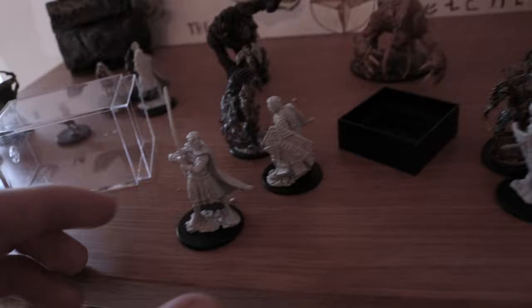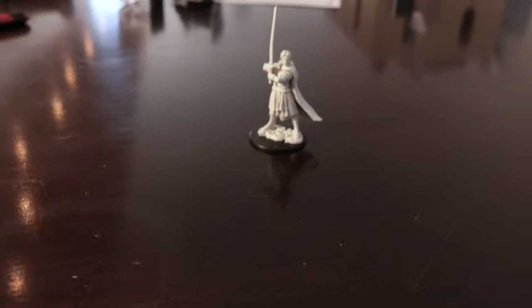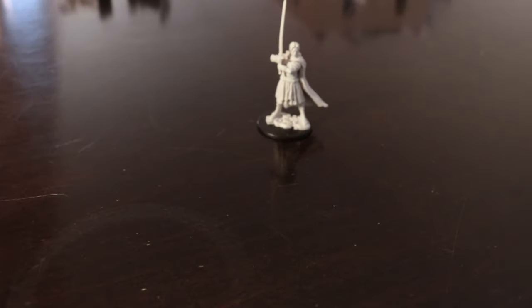The miniature I'm going to be painting is a human cleric from WizKids. What miniature you use doesn't really matter, it's more up to personal preference. If you think it looks good, then go for it.